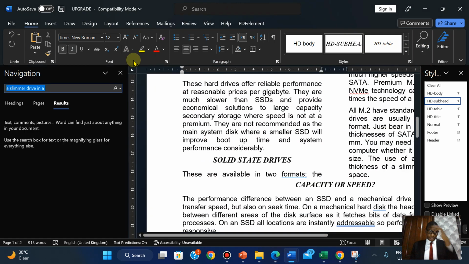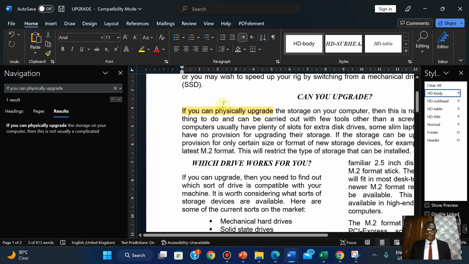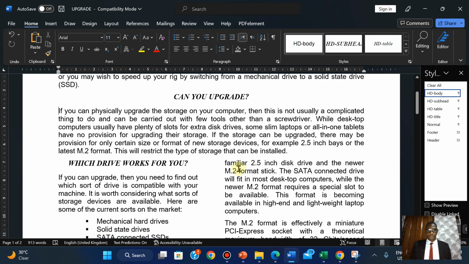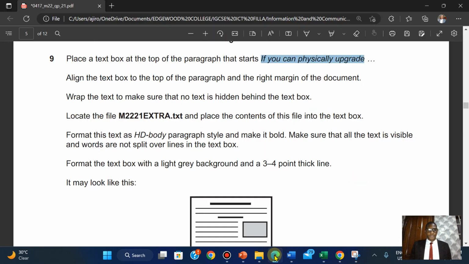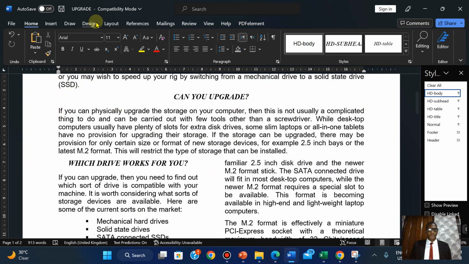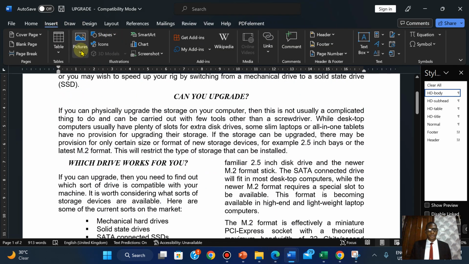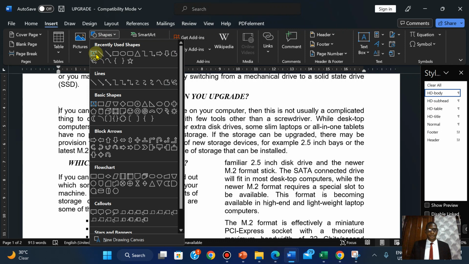Okay, paste it to a text box. It's going to be here. A text box at the top of the paragraph that starts. So let's add the text box. Shapes.